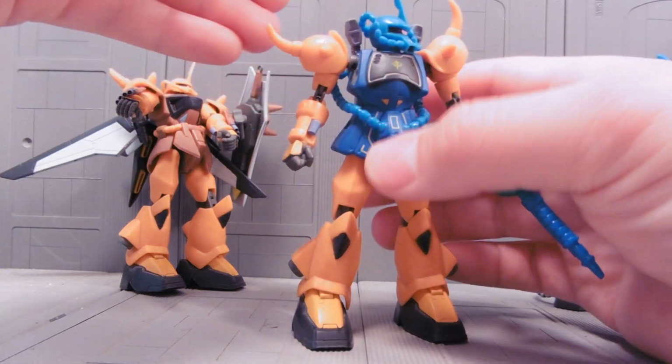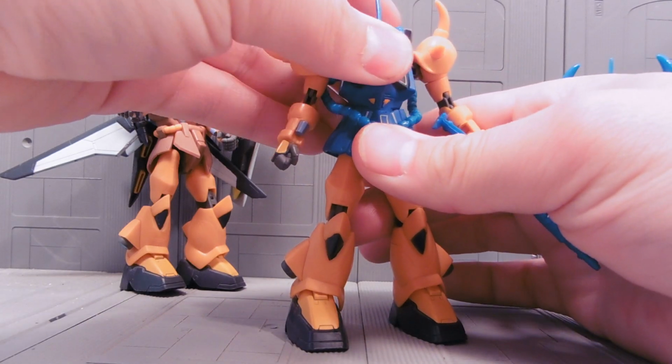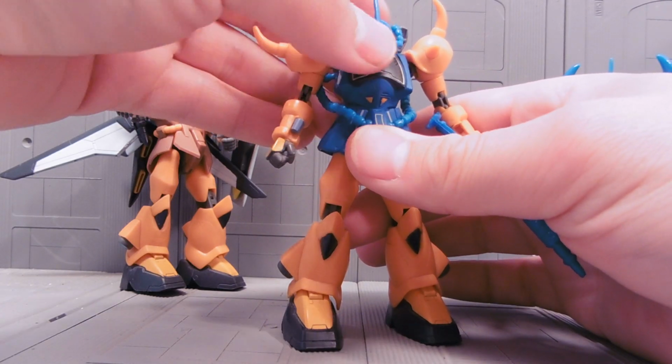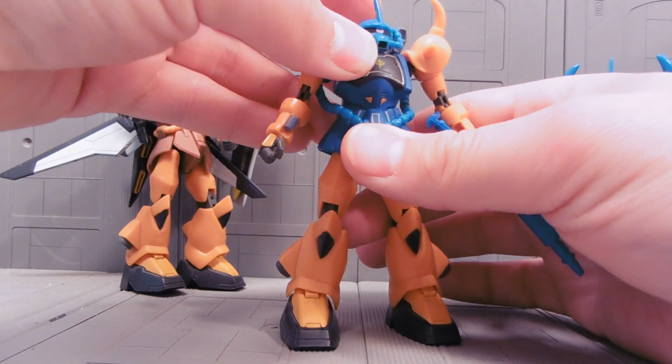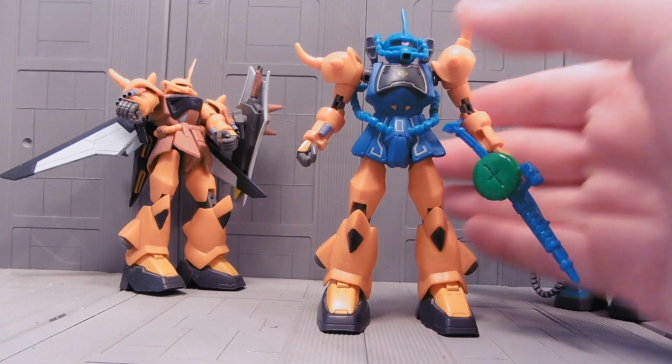I'm thinking about putting in a neck joint. Also, my wife modified the skirt, the waist, so he actually has a bit of turn. Not a lot, but a little. And that's really, really exciting.